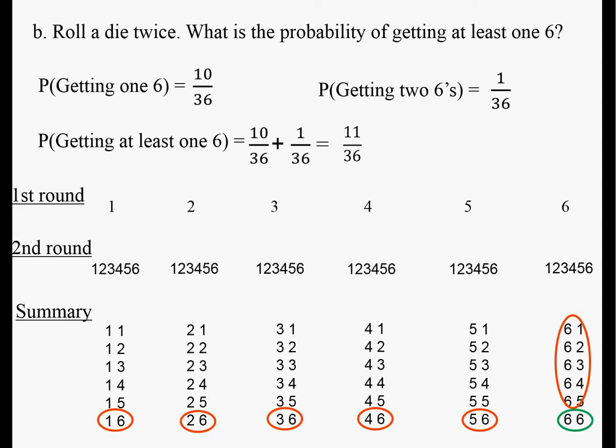So when I said early on, show your work, what I mean here is that you need to show all these two rounds of rolling a dice and the summary, and also those individual probability calculations. Also, eventually you come up with this composite probability. This is what I mean by show your work. Do not just give me 11 over 36. You need to show this work. This is what I expect from your assignment.